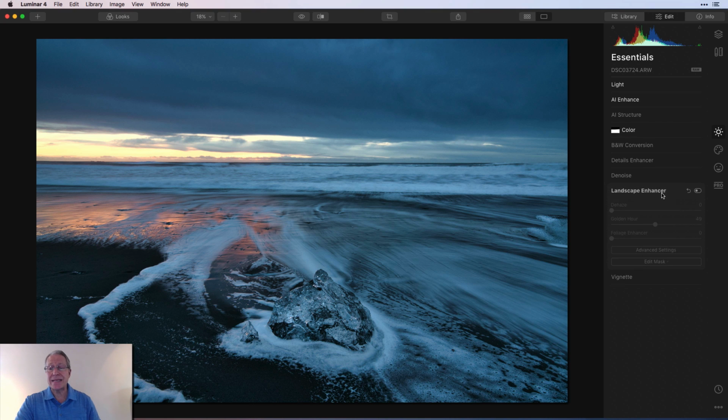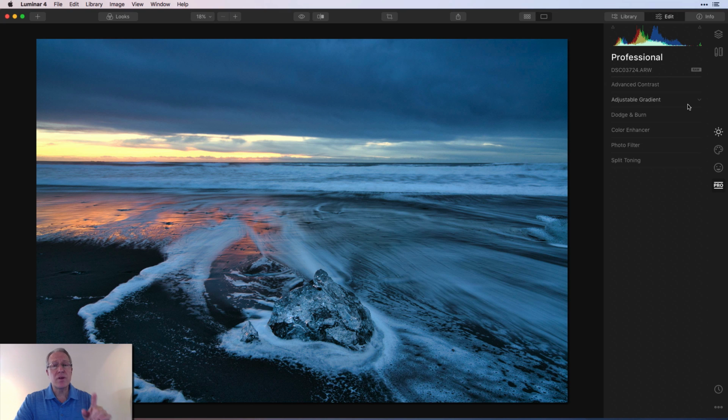Next up, I went to Landscape Enhancer, and what I wanted to do is pop some of that warm light over there that's coming in from the sunrise. And so I hit it with golden hour at 49. So, a fairly decent amount of golden hour, but if you look at the before, there it is, a little softer, and after, there it is. It's a little bit richer, but even at 49, it's not a ton, and that's because there's not a ton of orangey yellow in the scene. I just wanted to see how it would work. I think it helped here, so I went ahead and went for it.